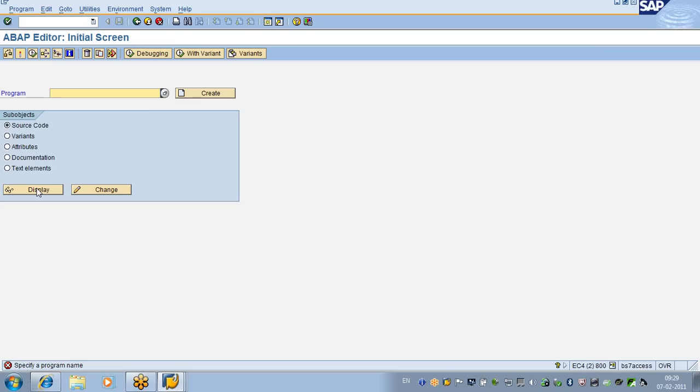So there are two parts for each and every screen: flow logic plus layout. Layout is for design purpose, where the button should be, where the input fields and output fields should be. Flow logic means when the user performs a certain action, what should be the next step. That can be written in flow logic.